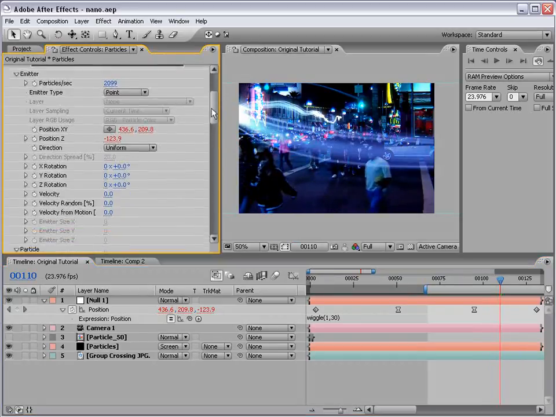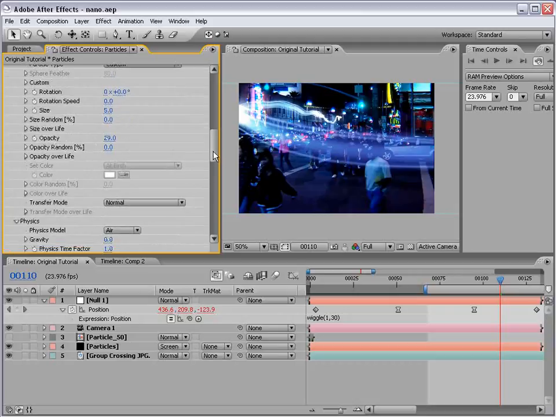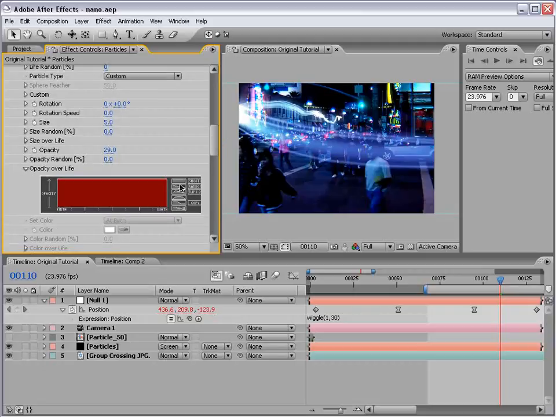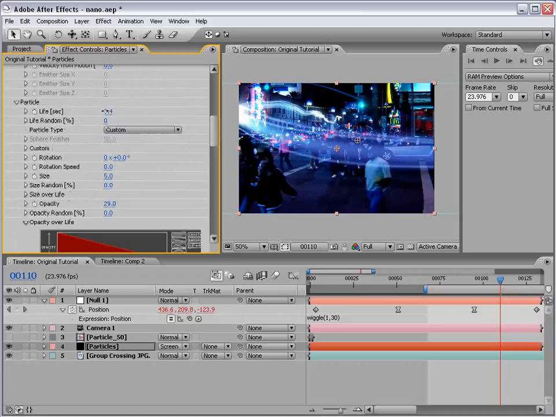In the particle effect, we can also change the size over life or the opacity over life. So say I want to make the particle short and have it fade out. I can make it at birth to death be opaque and then fade out to transparent. But we need to make sure that the life of the particle is short enough to be seen.